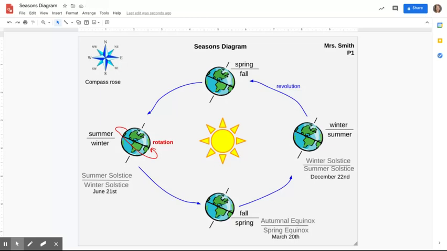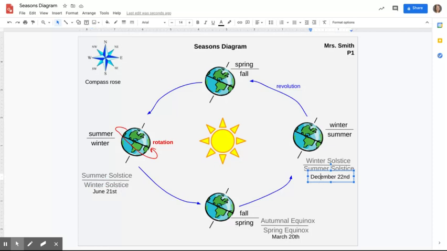And the same thing for the southern hemisphere. If this is the shortest day of the year and the longest day of the year, there has to be some time in between where we have about 12 hours of sunlight and 12 hours of darkness. And that is most recently going to take place about March 20th. Now, again, these dates kind of change a little bit based on our position in our revolution, but you really need to know that it's June, March, December, and then our next ones are going to be in September.